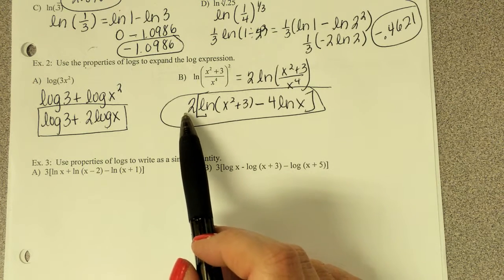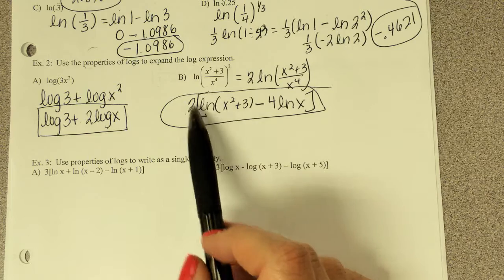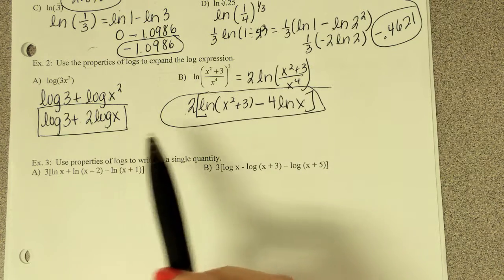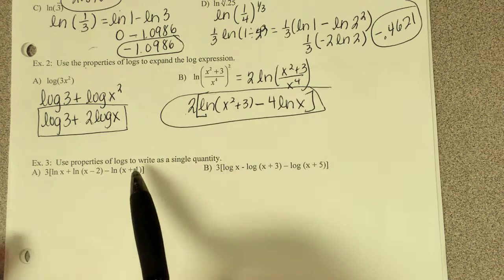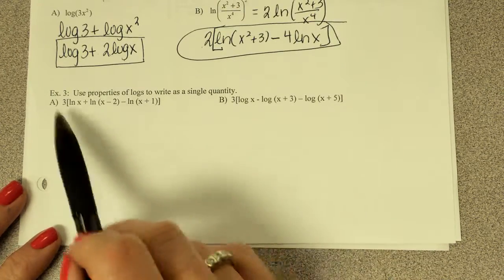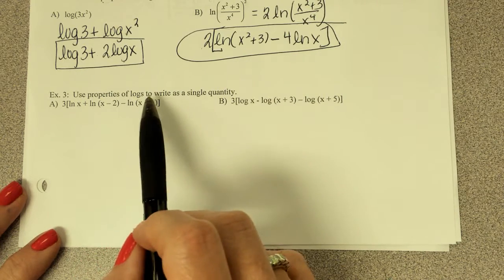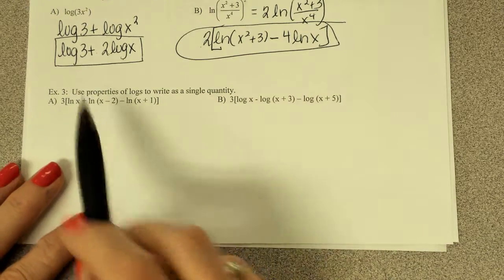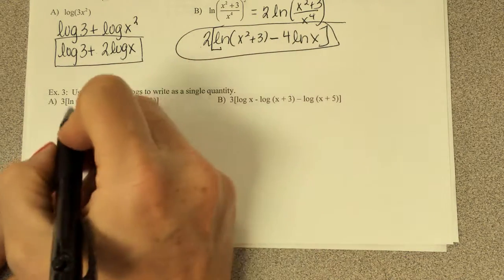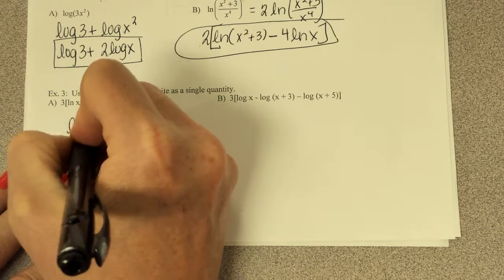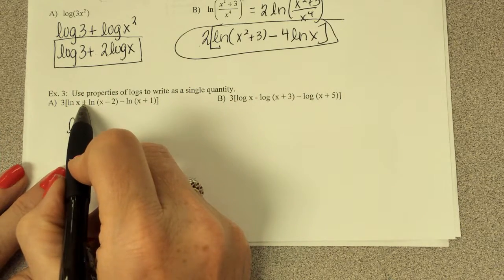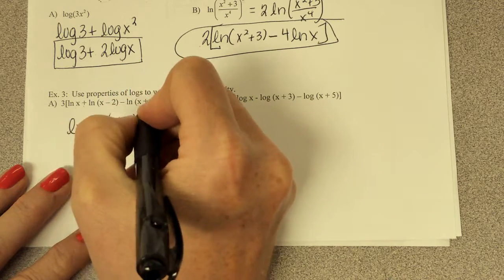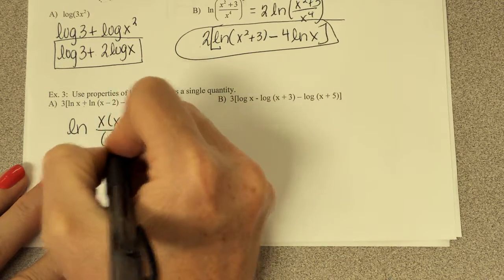If I was checking this, I would check to make sure that you had the 2 in front with parentheses around the whole thing. So sometimes we do derivatives and integrals, and we end up with something like this, and it's not what the back of the book has, because they simplify it down to a single value. So to take this one down to a single value, I can see here that I've got the natural log. This is addition, so I'm going to be multiplying these. This is subtraction, so that's going to go on the bottom.